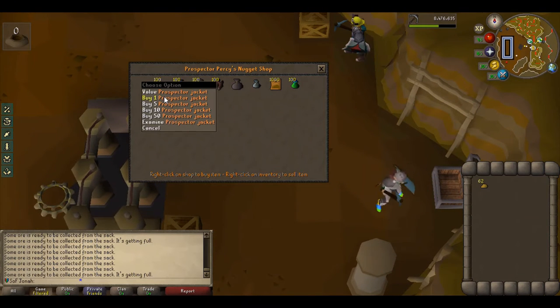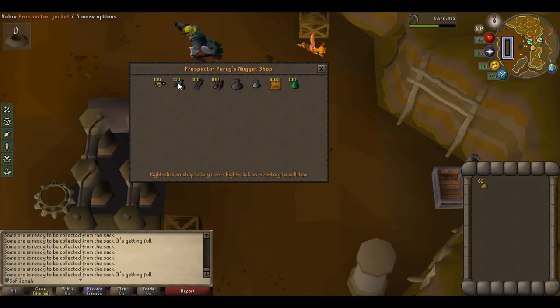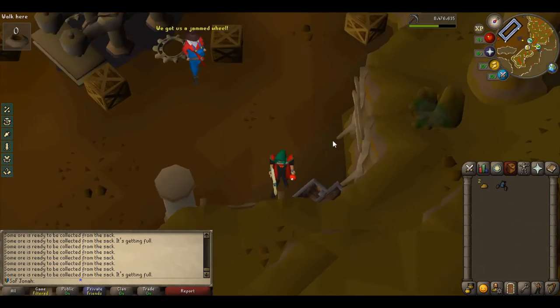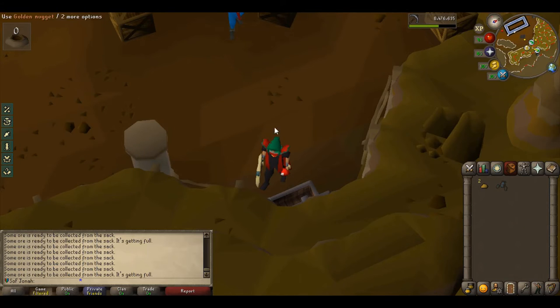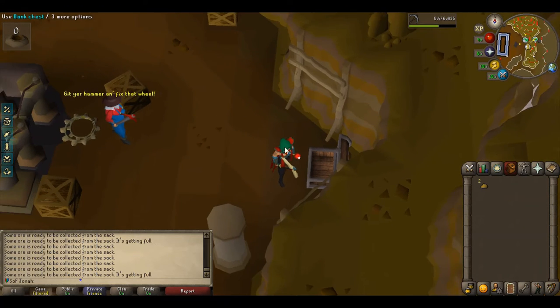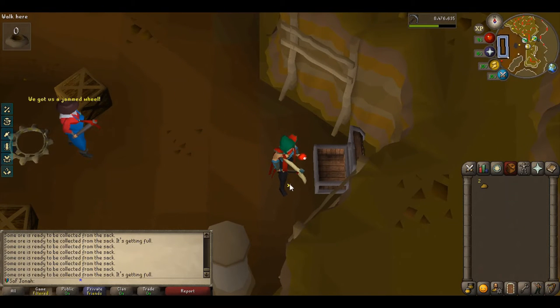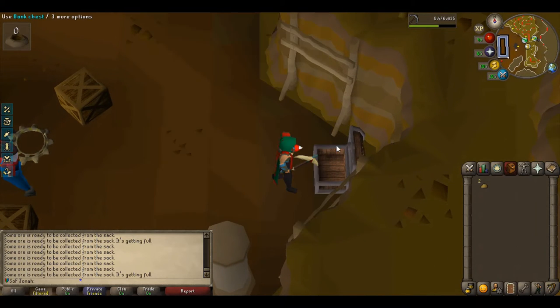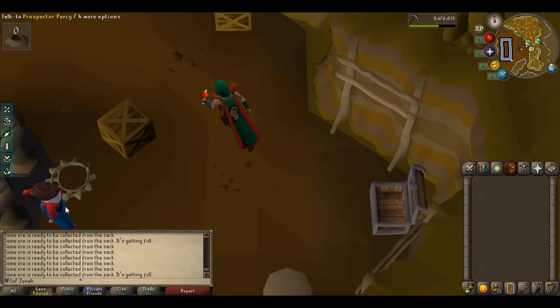I'm going to go for the jacket or the top first. I didn't really want to because we have the Varrock top, and if we're mining anything else, it would be better to use that because it has a chance to get us x2 ores. Like if we're mining iron, it'd be better to use that instead of the Prospector top, but it's the most expensive piece. I'm going to get that first, and we'll just keep going.